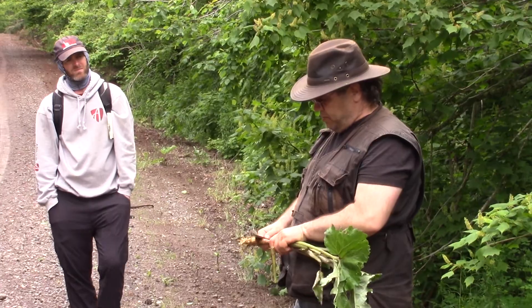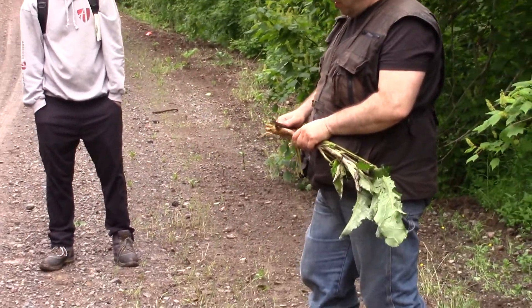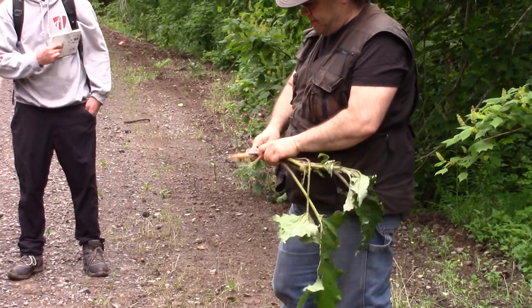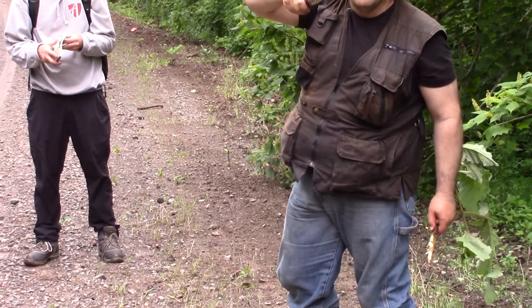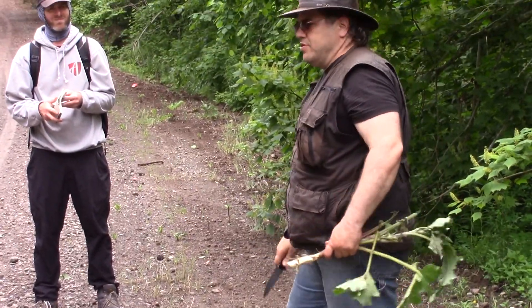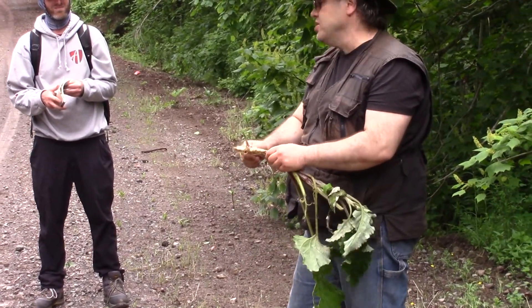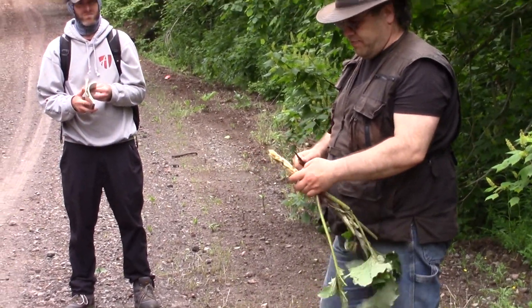What you do with these is peel away the outer skin, and you'll see that nice white flesh underneath. This is why you need a knife with a sharp back — not to strike chert, but to quickly peel this. That's what we do with the backs of knives as foragers. It's very quick and handy for that.